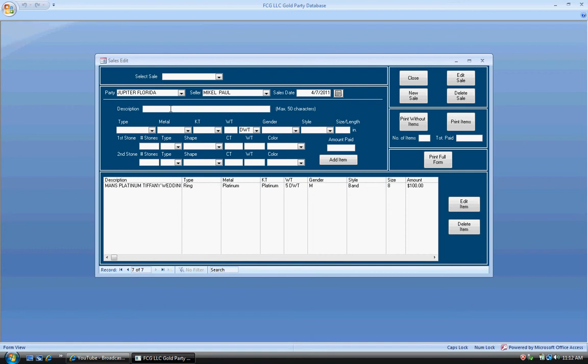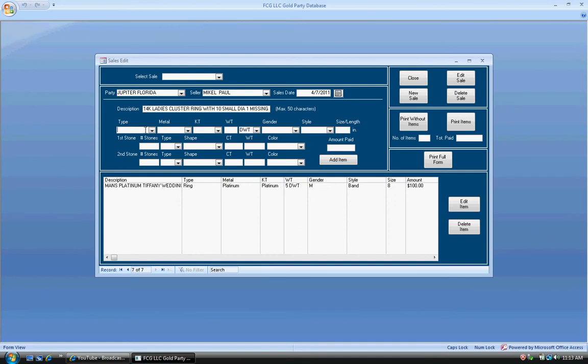I'm going to say 14 karat ladies cluster ring with 10 small diamonds, missing stone. If I can fit that in. I don't even have to put missing stone. Or 1 missing.